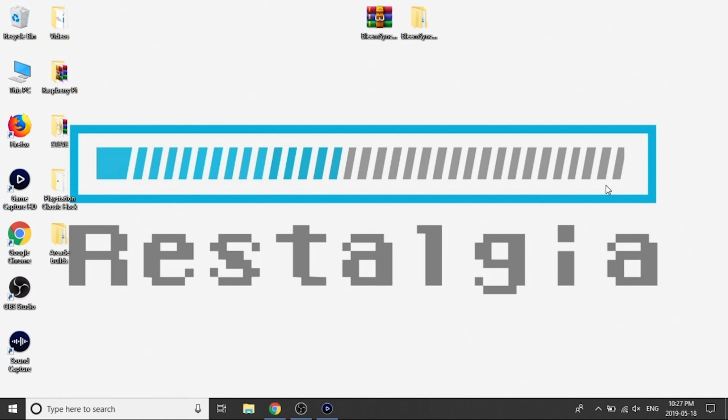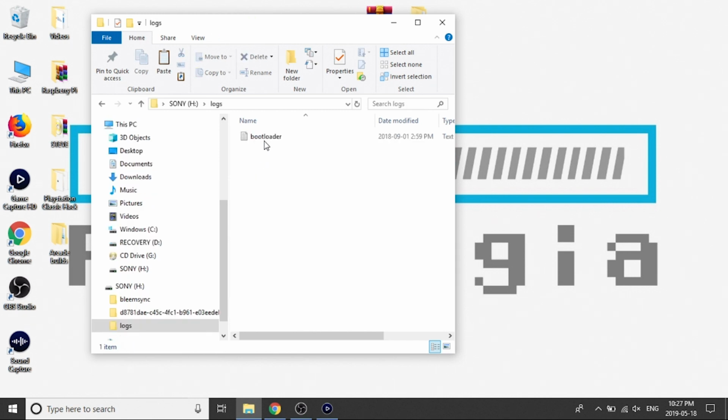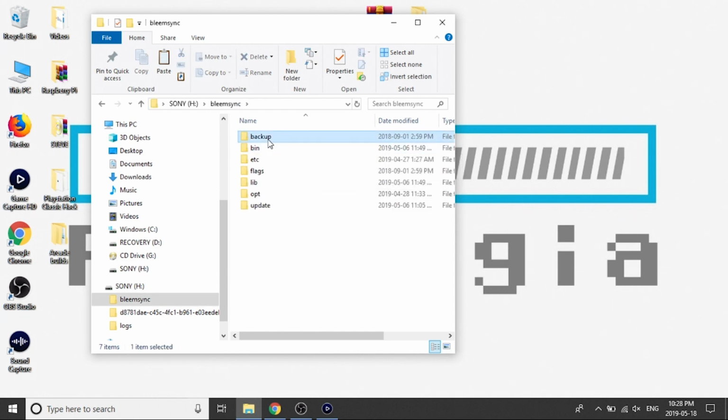What we need to do now is take our USB drive that we just used. We're going to plug it into our computer, which I'll do right now, and it'll pop up automatically. So you can see there's a new folder in here called logs. If you open it up, there's going to be just the bootloader information in there. But when we go into BleemSync, if we double click on this BleemSync folder, there's going to be something called backup. And if you open up backup, there should be 3 files in here. So these are the 3 files that were written, and these are your backup files from your PlayStation Classic firmware.